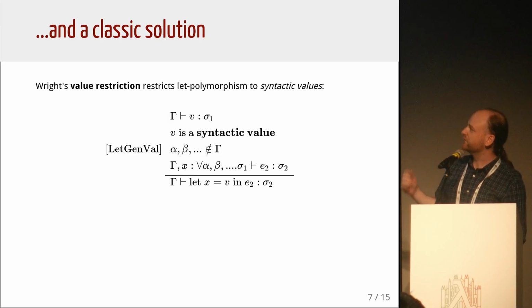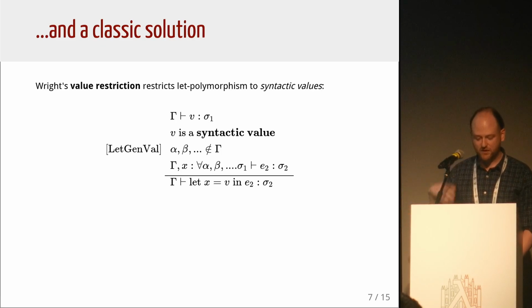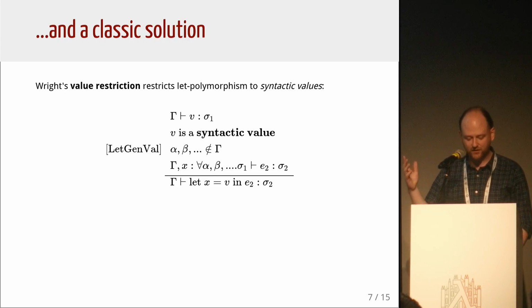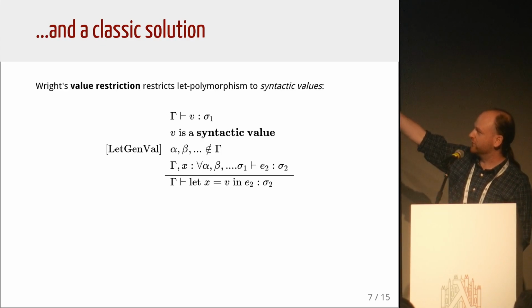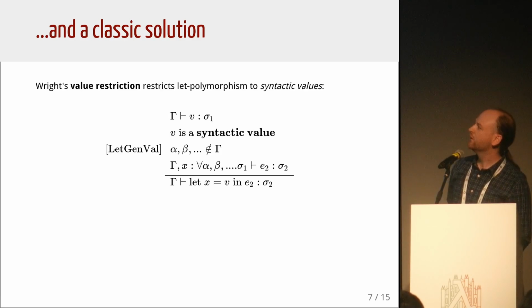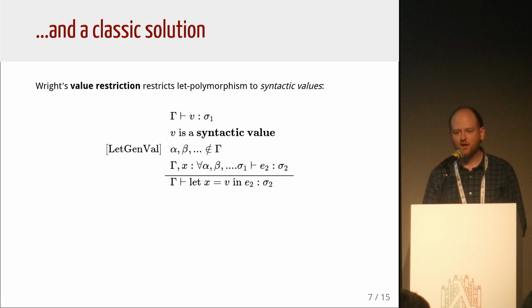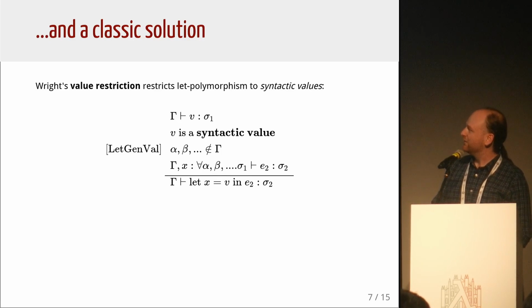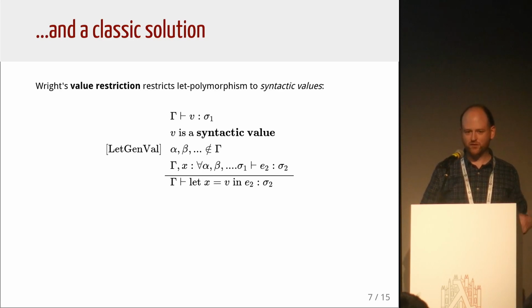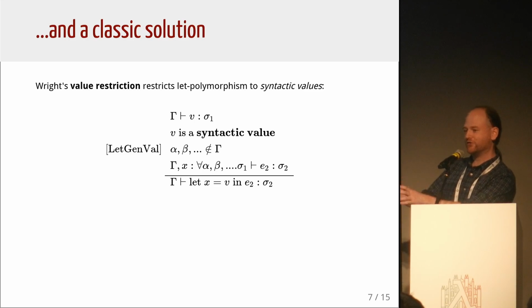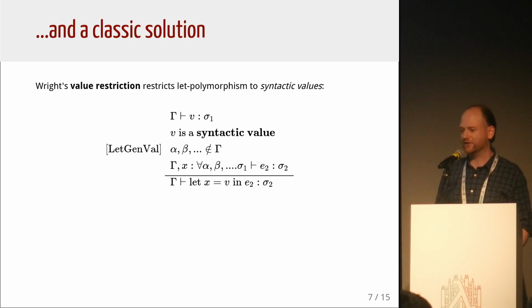So that means that the letGen rule gets even more complicated. We now have, as well as the stuff that we saw in letGen, this additional val thing, which is that we can only generalize if v is a syntactic value. And this is just mildly annoying. It's not like the biggest thing in the world. The system is fine. I use it every day. But just constantly, I have to explain to an OCaml programmer why their program didn't work. And even to people who understand what they think of as the type system, but no, there's this extra thing off the side, this definition of a syntactic value.